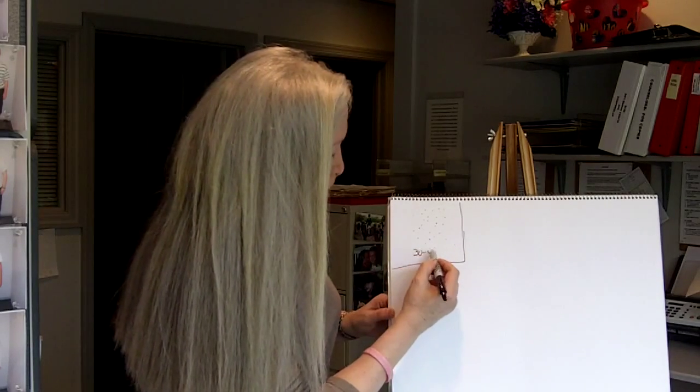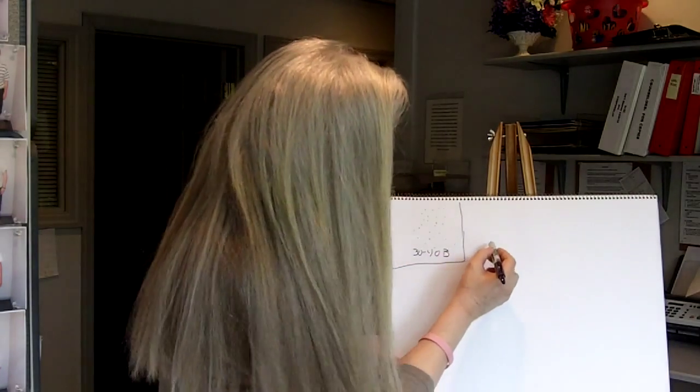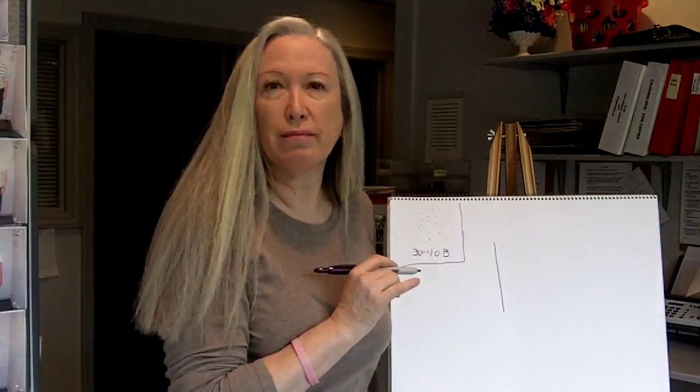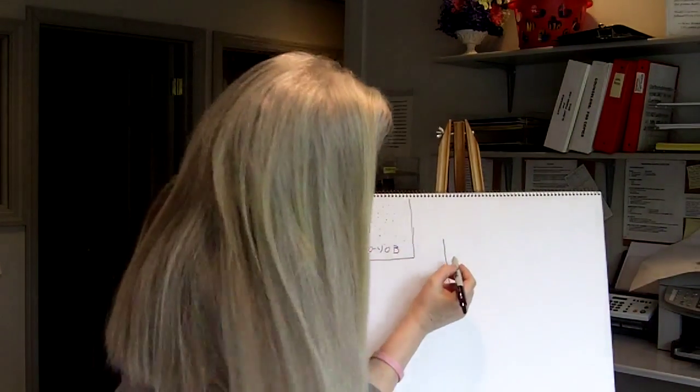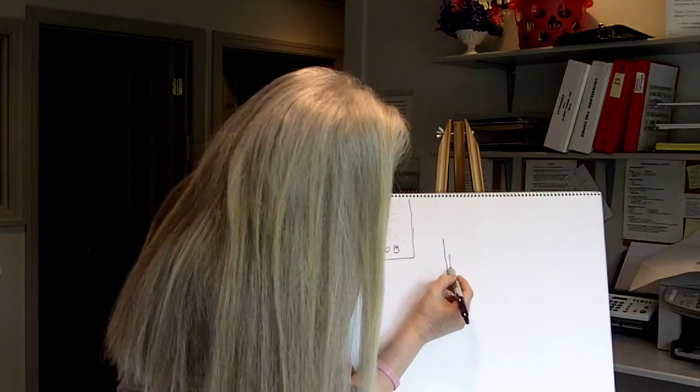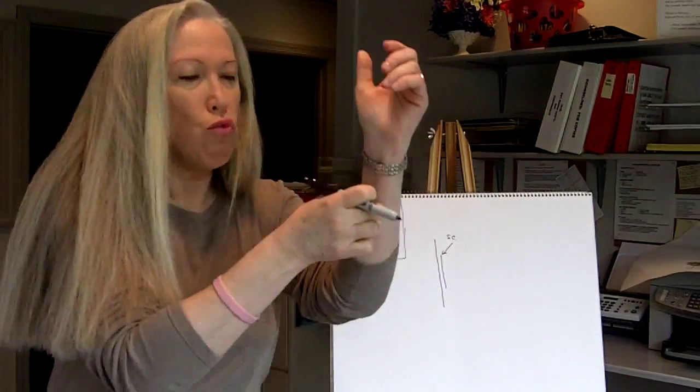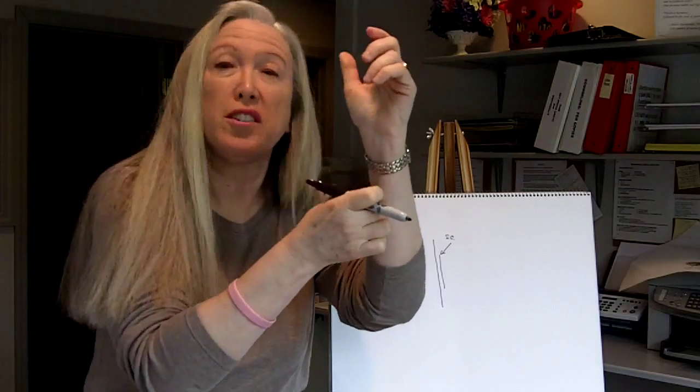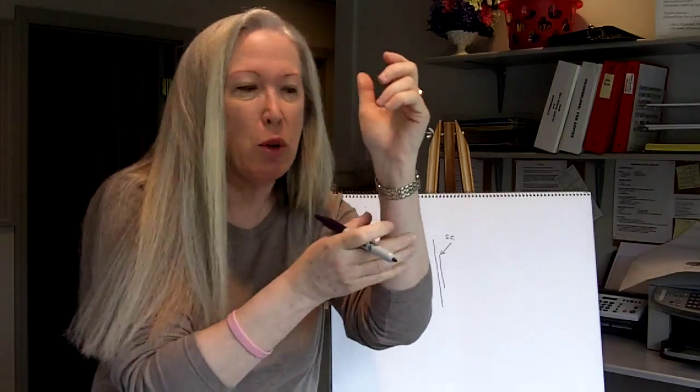You're going to have between 30 and 40 billion cells by the time you reach puberty. Now, I want you to pretend that this line is your skeleton, your bone structure. Your first layer of fat on top of your skeleton is right here. We're just going to put SC, right under your first layer of skin. This is called subcutaneous fat because it's sitting under the skin. This is the important fat of the body that the human body needs because this is what is protecting the vital organs of your body.